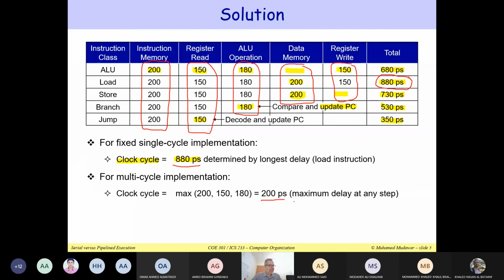By the way, 200 picoseconds is a very short amount of time, so many things can happen. 200 picoseconds means 5 gigahertz as a clock frequency. This is probably one of the fastest CPUs that we have today. 5 gigahertz means 5 billion cycles per second.